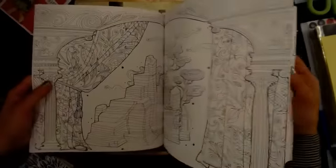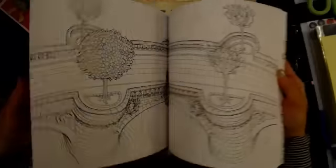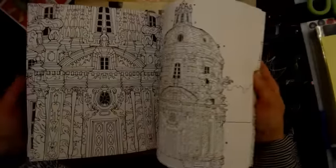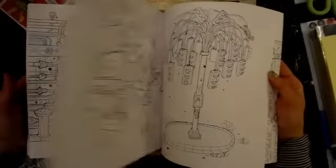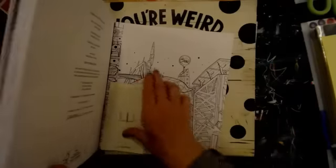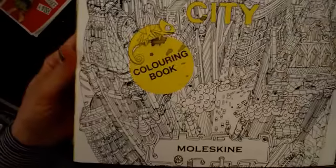It's the only page I've done and I feel shame — I wanted this book so much and only did one page. But it's an awesome book with imaginary cities and towns, ironwork fences, castles, buildings, jungle mazes, topiaries, fountains, and different people. It's like a whole little world. It even comes with an official Moleskine notebook inside. Happy birthday Sean Connery by the way — I think his birthday is today or tomorrow.